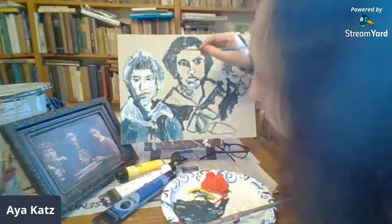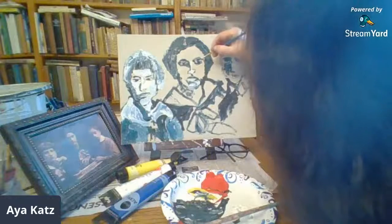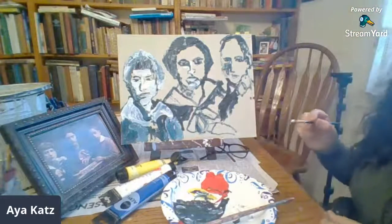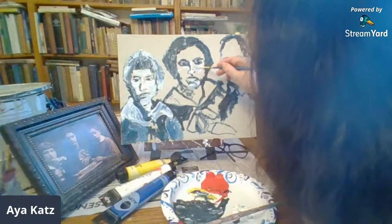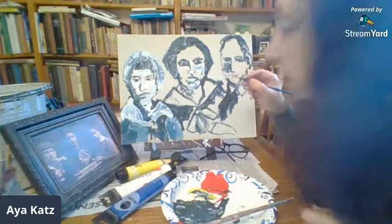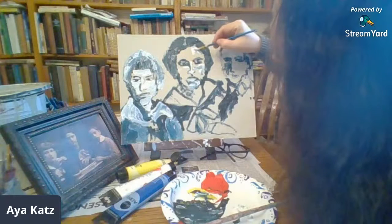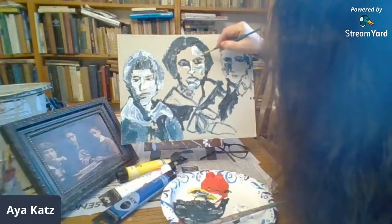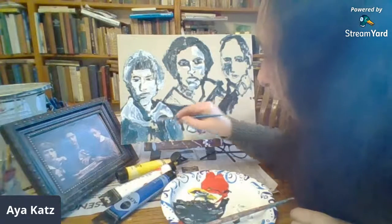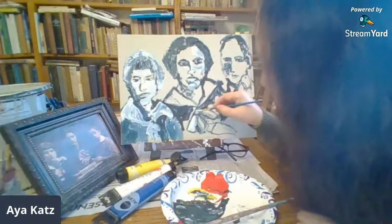Okay. Now we're going to use sort of intermediate things. Her eyes are kind of set. Her eyebrows are like this. She's got a kind of heroic, strong face. A lot of light here. I guess both of them have this kind of sort of a sailor's bow.